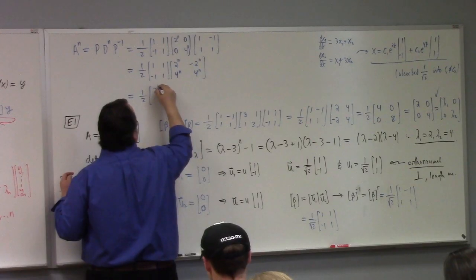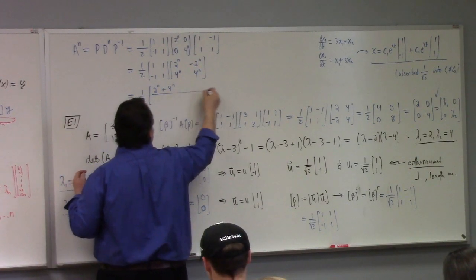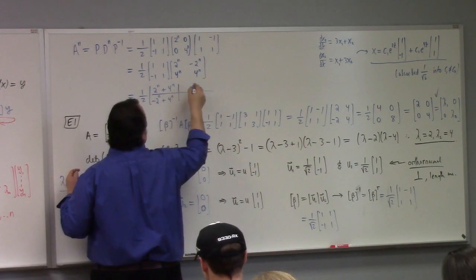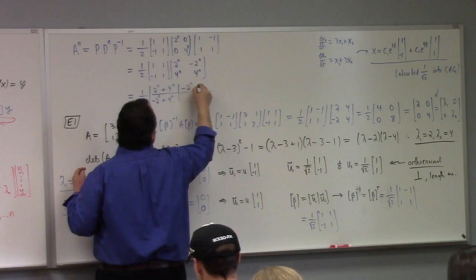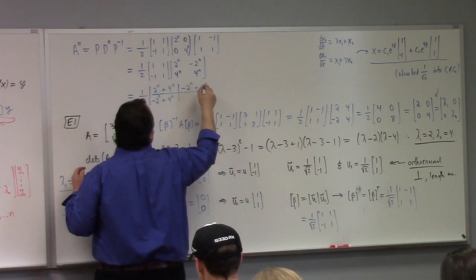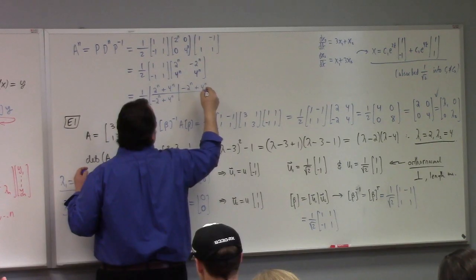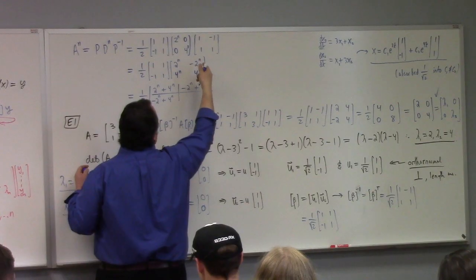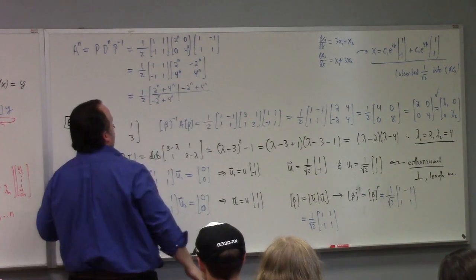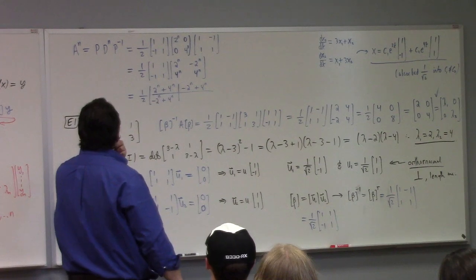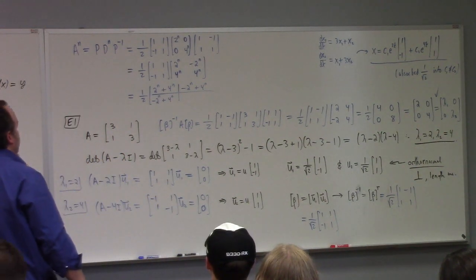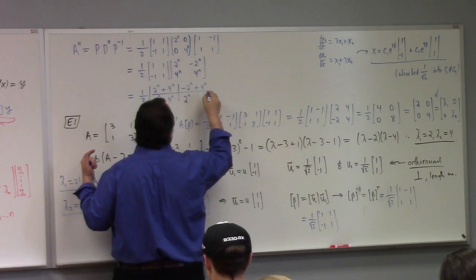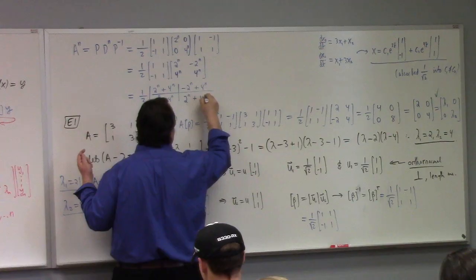I've got 2 to the power n plus 4 to the power n. I'll put some dividers in here for us. And then minus 2 to the n plus 4 to the n. And then minus 2 to the n plus 4 to the n. And then finally, make sure I did that right, just a second here. Oh, hold on a second. You guys tell me, is that last step okay? Yeah, last step's okay. All right, so next, I got minus times minus is plus. So finally I got 2 to the n plus 4 to the n, right?